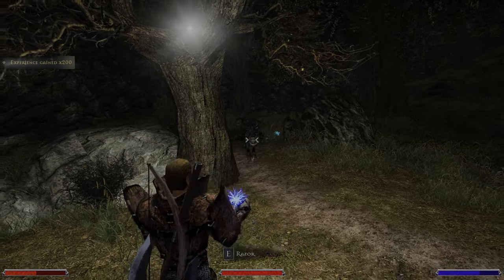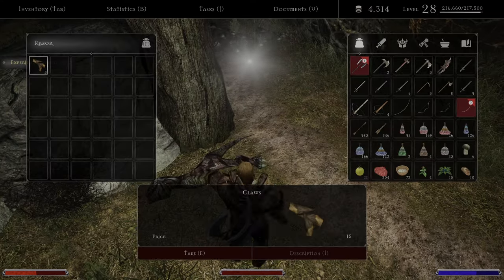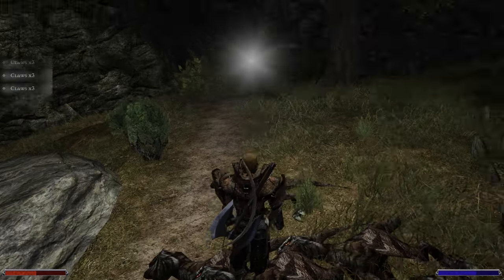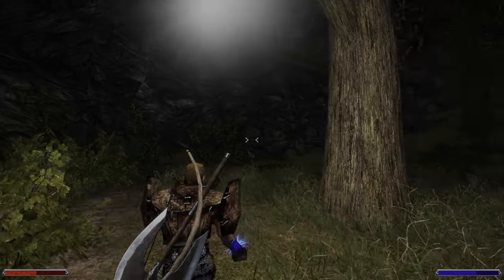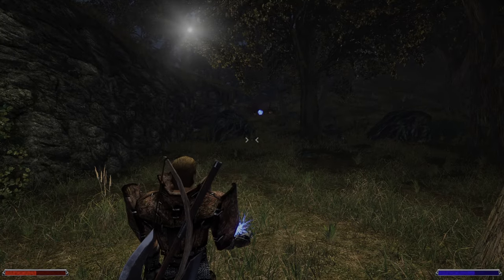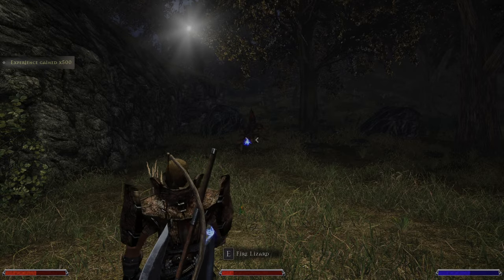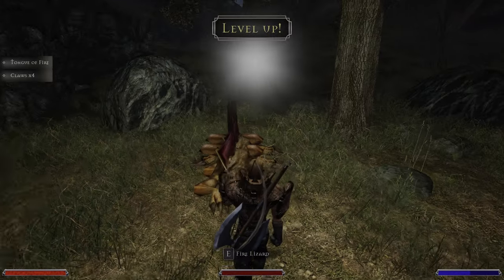Oh boy, they are so dark, it's so hard to see them. What's next that we are going to do? I believe the two-handed, we said. Two-handed or strength? There are fire lizards, okay. Yeah, come here. Level up, all right, because they give 500 experience.